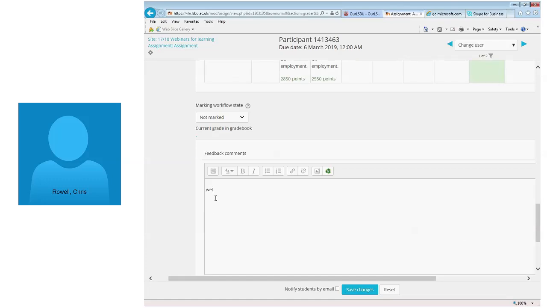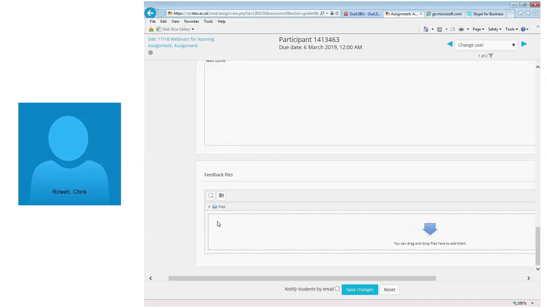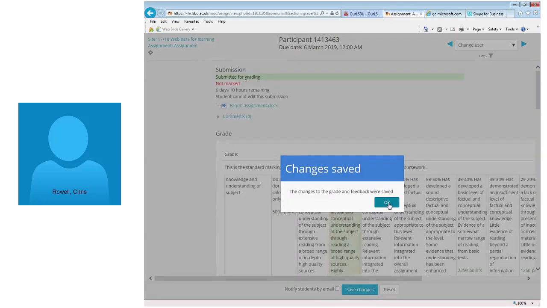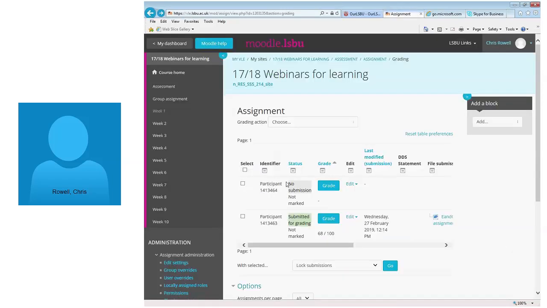You can give overall feedback, so I would go in the box below. And if you'd actually downloaded the piece of work and wanted to attach individual comments, you could do so in the last box there. Again, I won't do that. Once you're happy with all of that, you would save changes, and it gives you confirmation that the changes have been made. Okay, so that's the process of setting up the Moodle assignment, editing it, and then when the submissions come in, the marking process. That is one option.